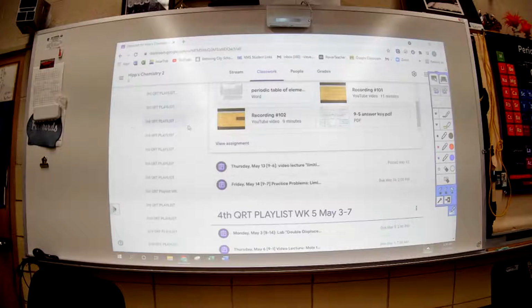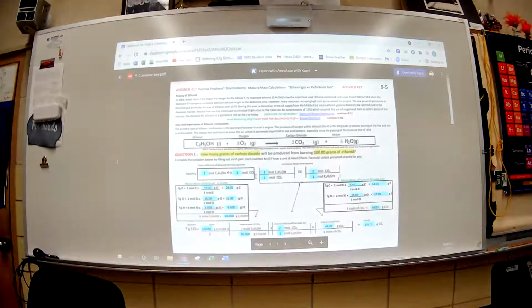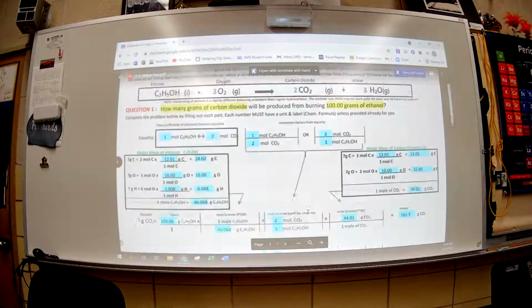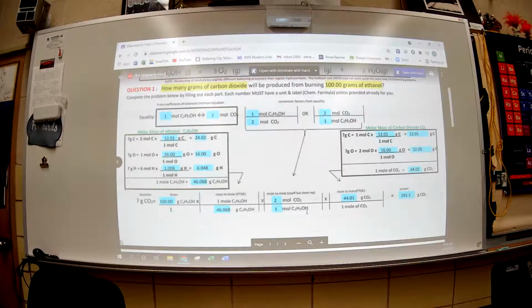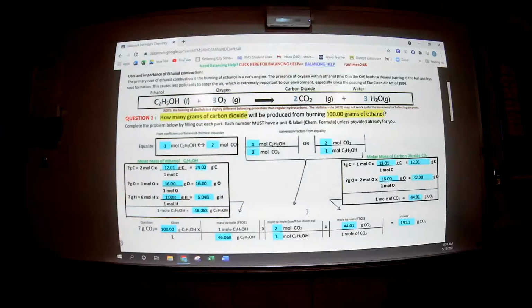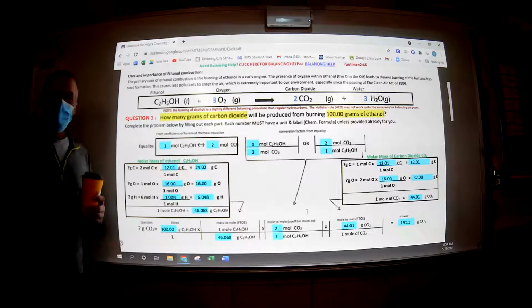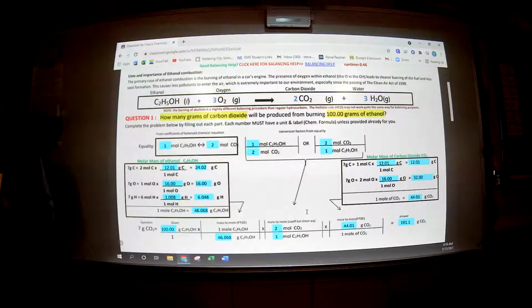As we've been saying, we're holding up the posting of the answer keys to avoid the temptation of merely copying from them. How are we doing on these mass-to-mass problems? You can open yours on your Chromebook, see how you did, see what is up here, and ask questions. Take a look at what you have. Are you confused on these mass-to-mass calculations?